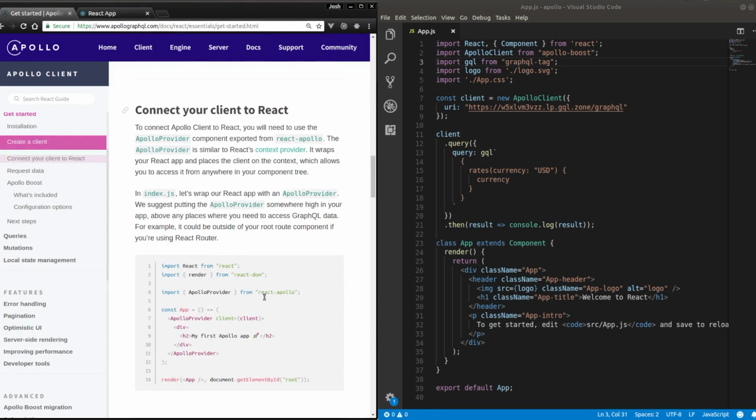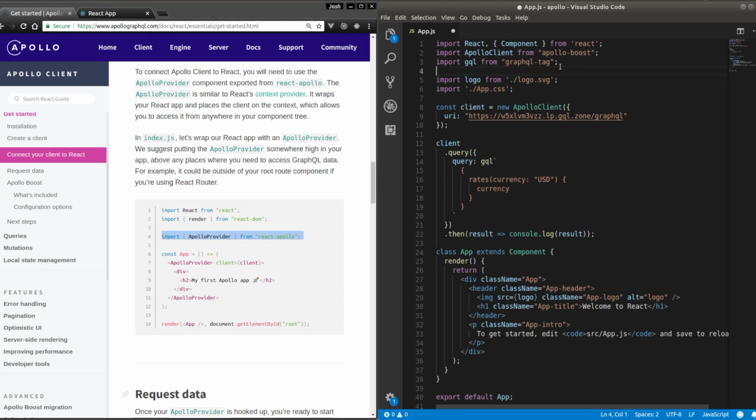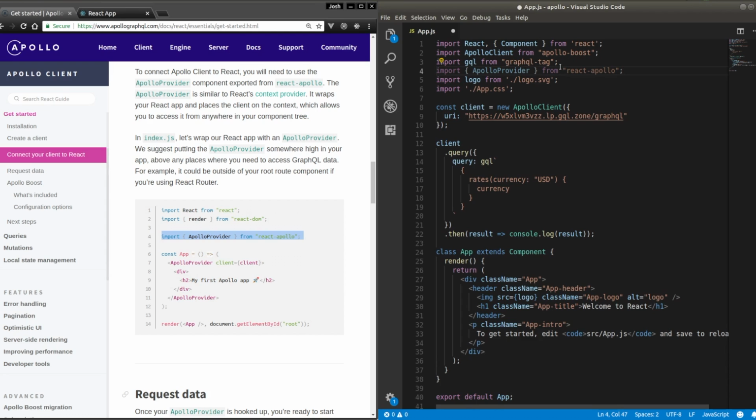So now we can connect our client to React. So now we're going to actually switch this to do the query as a React component instead of plain JavaScript. Now, why did we set it up just to switch it? Well, it was just for demonstration purposes. Now we're actually going to do it in our React component. So this would be the way you typically do it when you're using Apollo in your app.